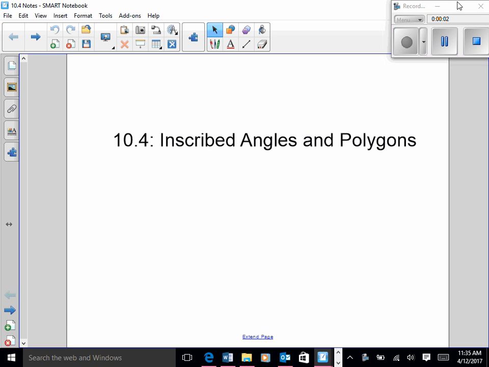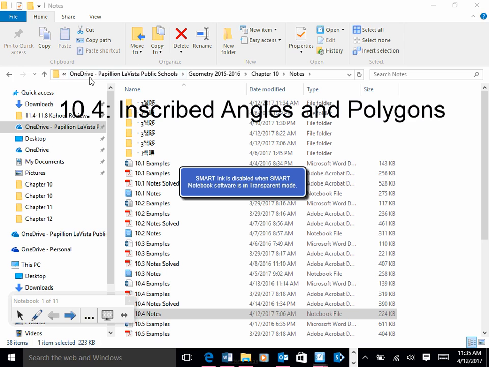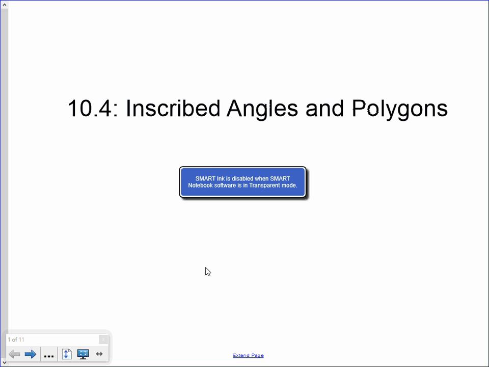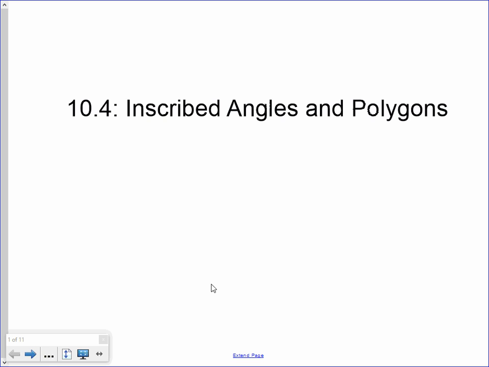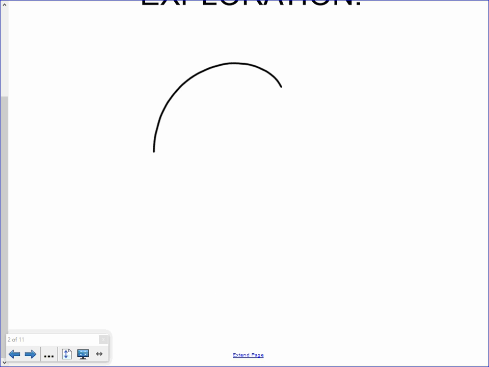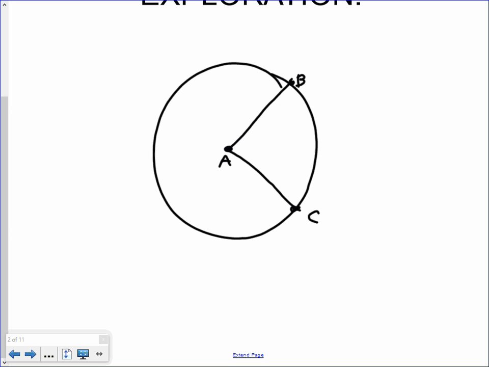Okay, so on that pink sheet, you have... that's not what I meant to do. Hold on. You have a picture that looks like this. Big old circle with a center called A, I believe. And then what I was going to have you do is draw 2 points and call them B and C, and draw an angle and measure it. Okay, and let's just say that I did that and this angle was 80 degrees.